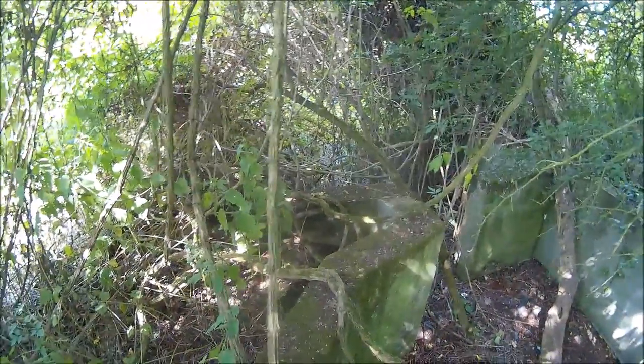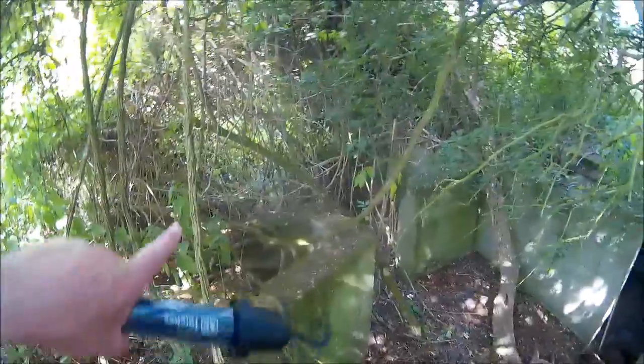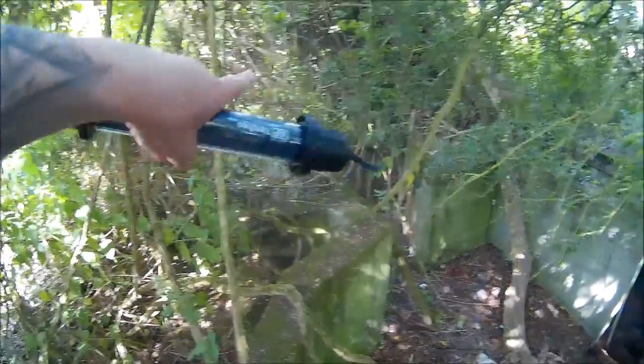This would have been so difficult to get into. I'm doing this one for you out there, so this is well documented. What I was pointing out before was the edge of this. It sort of goes into almost like a jigsaw pattern. Now, I'm pretty sure this isn't the gun emplacement. It looks like the command bunker because of how much reinforcement there is. There wasn't on the others. They should all be exactly the same, octagonal.